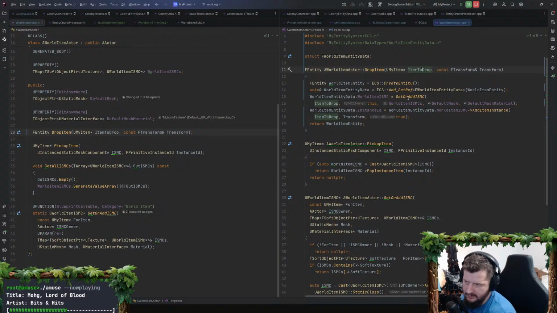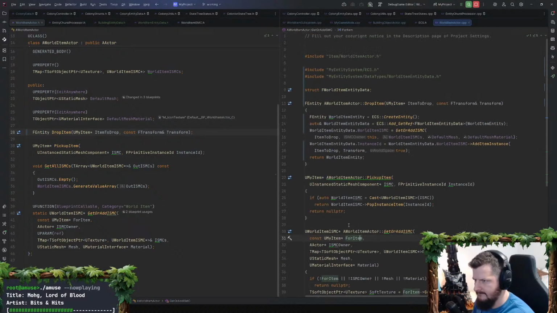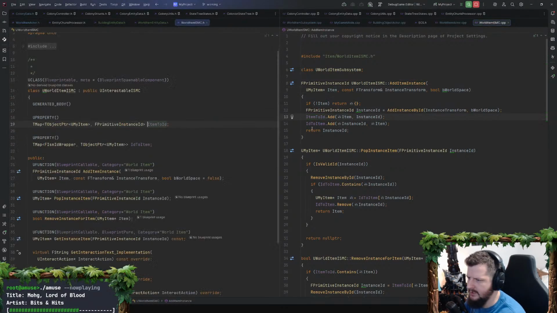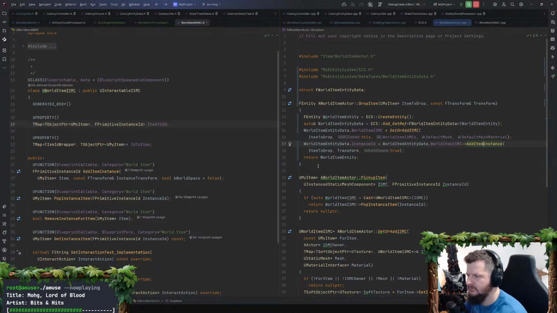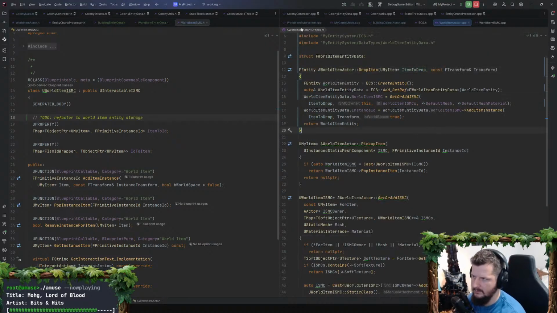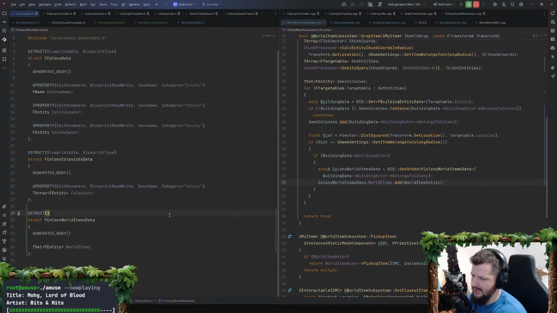What happens to this item here? Get or add ISMC. Do I store it somewhere? I do, okay. Item to ID. So I have a little hash map there, which we can probably get rid of now. But that'll take some additional refactor. So throw a to do in here: refactor to entity, to world item entity storage. Okay, so world item, we just have that down. We have a T set of F entity now, we can add, we can remove, we can bing, we can bang, and we can boom.